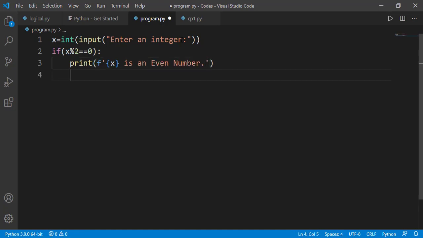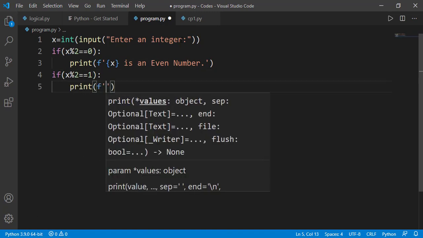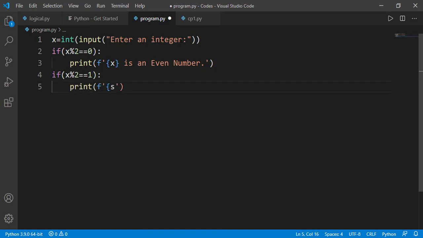And then I can have another if statement to see if the remainder is 1 instead of 0, then the number is an odd number. The two if statements on line number 2 and line number 4 are independent. The interpreter will check both of those, but we know the condition is written in a way that only one of the two will be true. But that is because of the condition, but interpreter will check both of those.